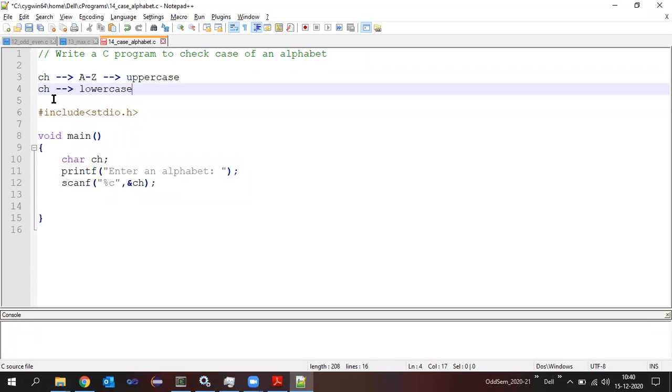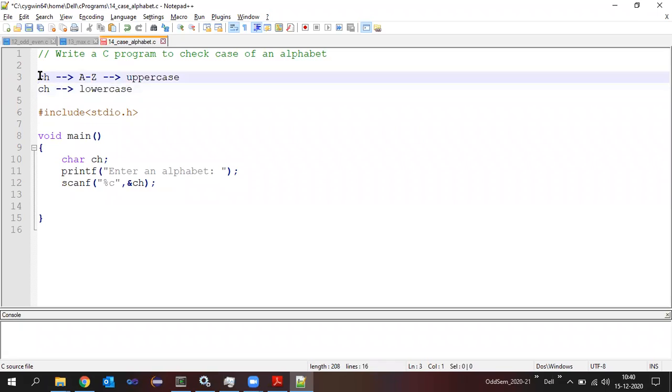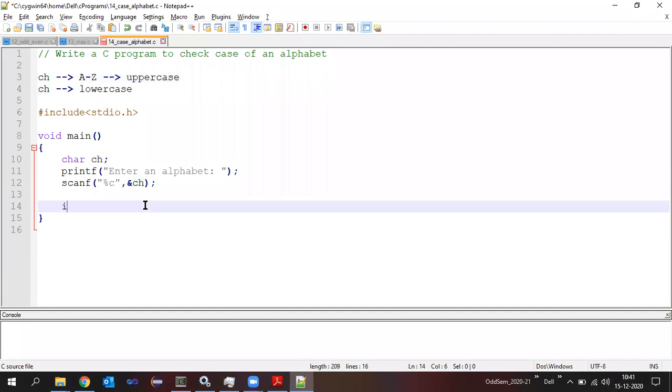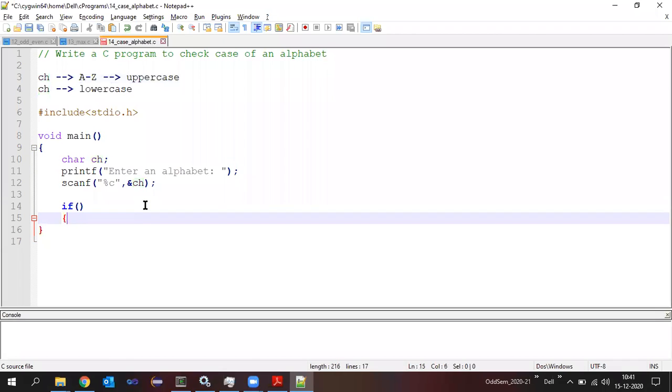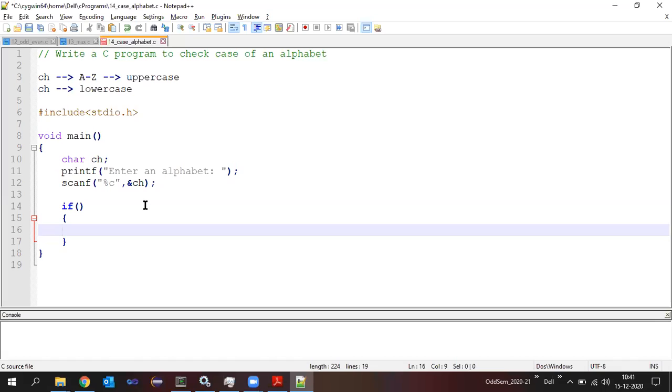Since we are making use of only if else, how can we handle this? We will just check initially whether it is an uppercase or not. If it is uppercase, display a statement saying uppercase, or else display a statement saying lowercase, right? How can I check whether the character is uppercase or not? We should make use of one else statement. In this else, we need to write the corresponding condition and then a statement. Say printf uppercase.